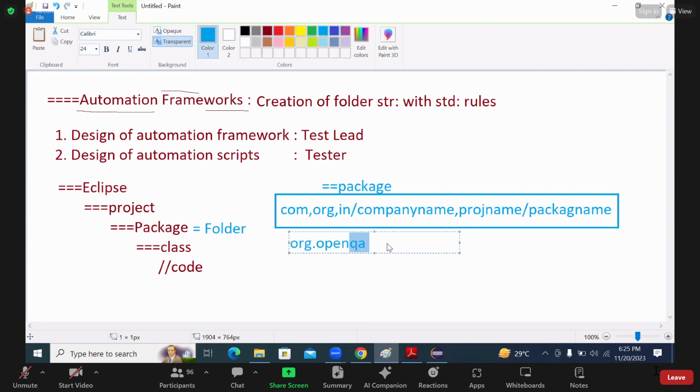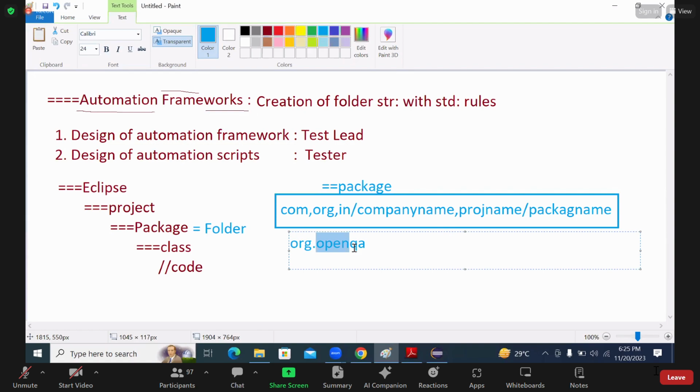It is mentioned as open because the Selenium tool is purely open source.